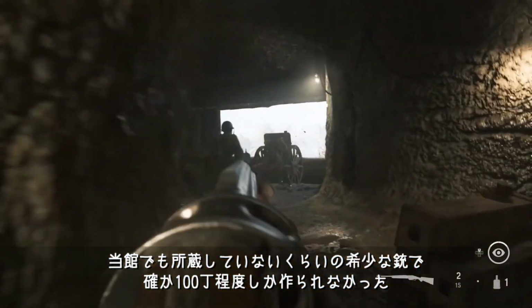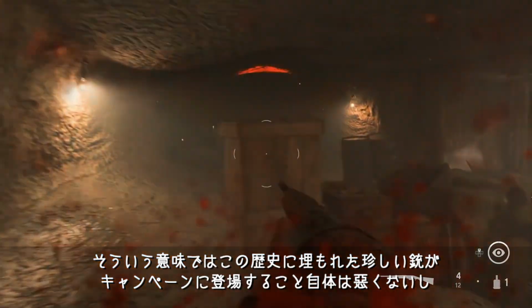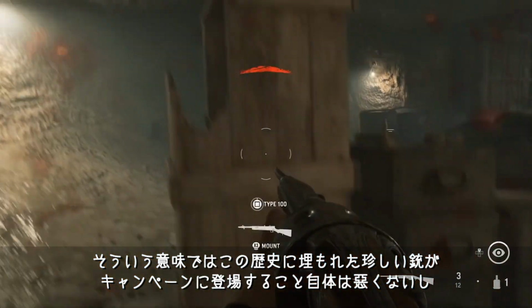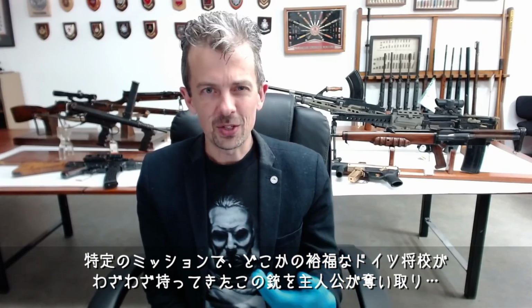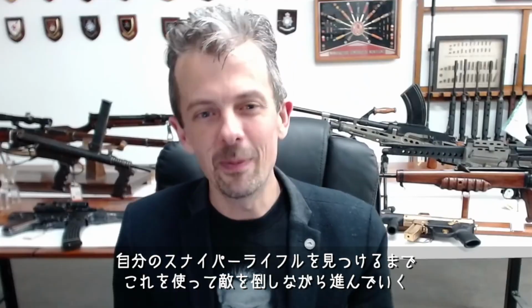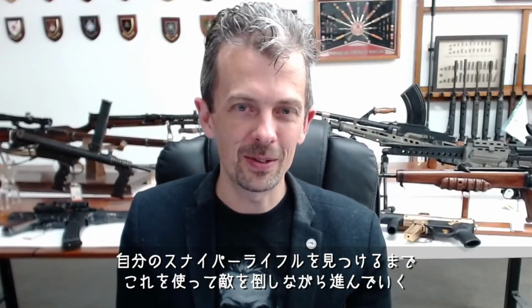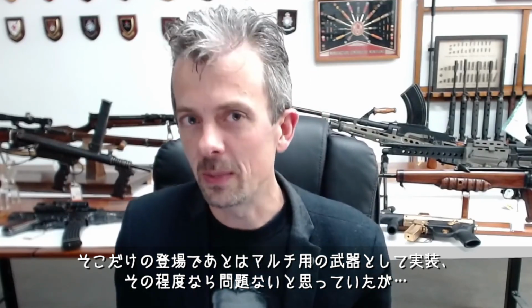We don't have one in the collection. They're that rare. I think only 100 or so were ever made. And in that context, I thought, oh, okay, that's a cool bit of forgotten weapon. In the campaign, in a specific scene, she'll take that from this German officer who's brought it from home because he's wealthy. She'll kill him with it. She'll use it till she fights her way to a sniper rifle, and that's as much as we'll see of it. And then they'll put it in multiplayer.